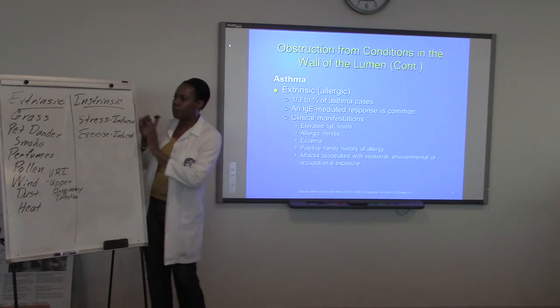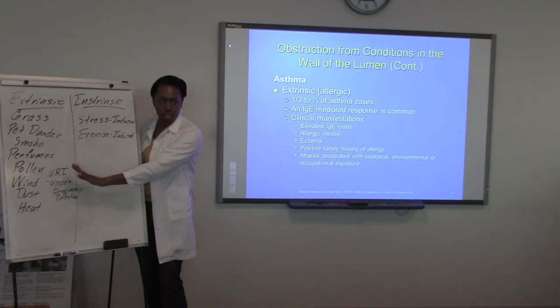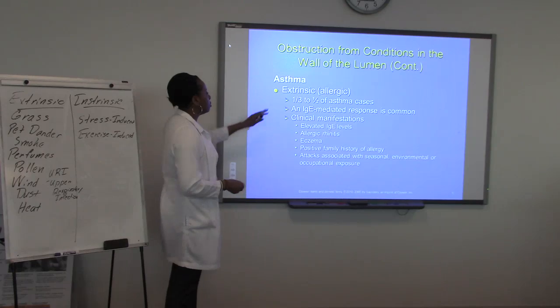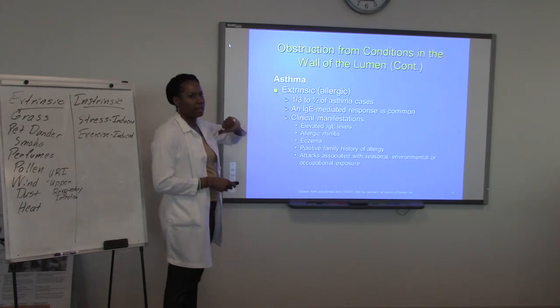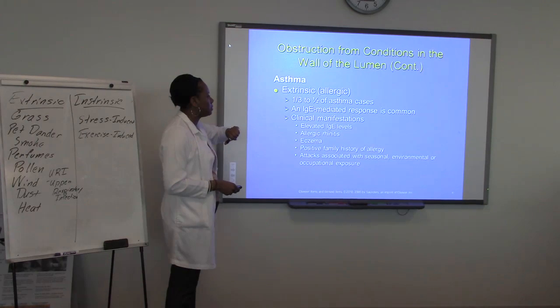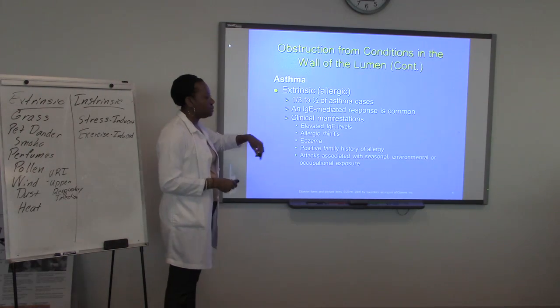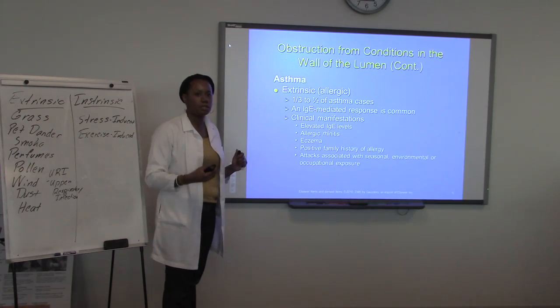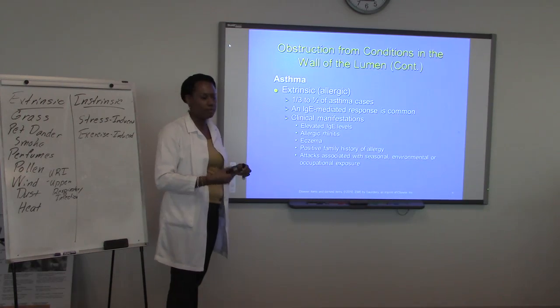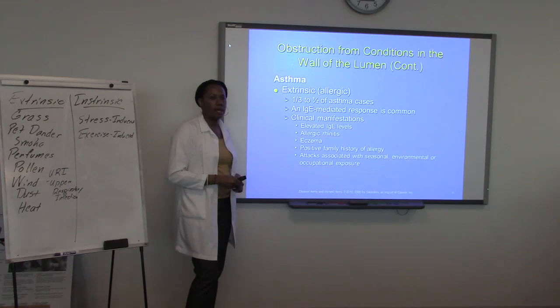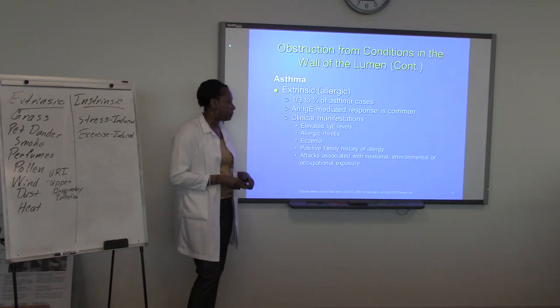But again, we're really going to focus on extrinsic, just the allergic form, but I just wanted to introduce that form to you. Okay, so going back to this, extrinsic or the allergic form, about 1/3 to a half of cases of asthma. And IgE mediated, which we know, okay, because asthma we already know falls under that type 1 hypersensitivity. Clinical manifestations: in their blood, you would see elevated IgE levels.